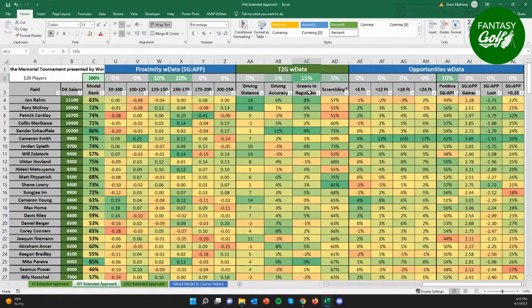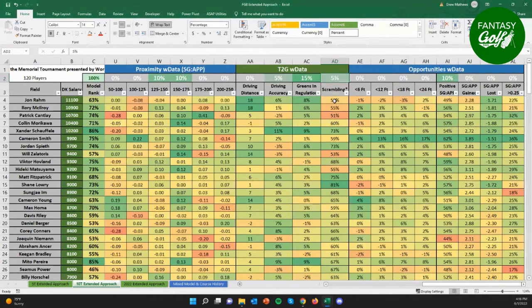Like, I could just run a model straight off of greens in regulation 100%, and I would feel pretty confident in the players that are going to pop up and build a lineup. So greens in regulation is always going to be probably the highest single stat that I use. Again, approach numbers, cumulative approach numbers across spectrum approach, positive strokes gained approach, etc., will be high. But greens in regulation as a single stat will always be the highest I have.